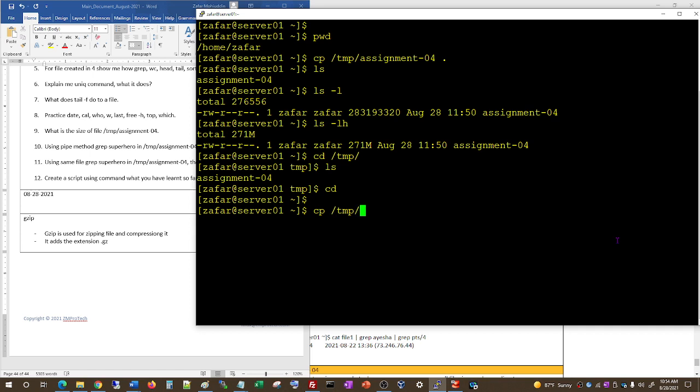So temp will autofill it for you. Once you see that, then push A as in Apple and push the tab key again. It will autofill it for you. Then a space, then a period. And hit enter, it should copy.